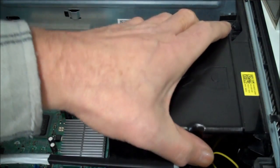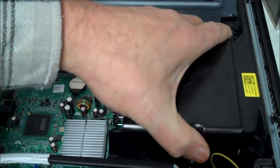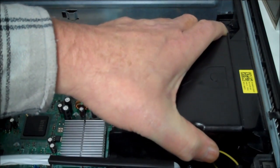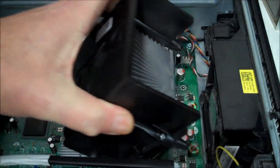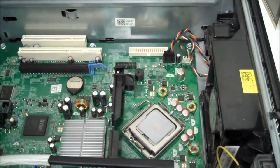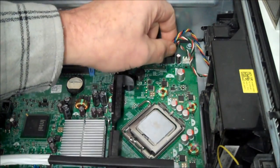If it's stuck a little bit, try to wiggle it to loosen up the thermal paste. If you could turn on your computer to warm it up a little bit, that would work too. Nevertheless, it'll come up and we can lift that right off. Get it out of the way — watch for the thermal paste on the bottom, you don't want to get that all over everything.